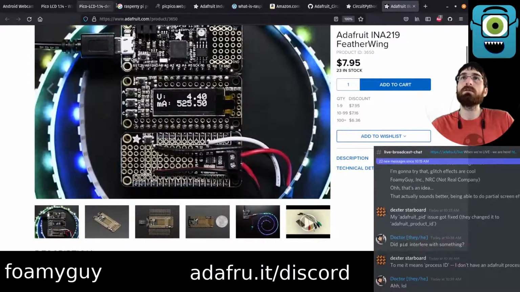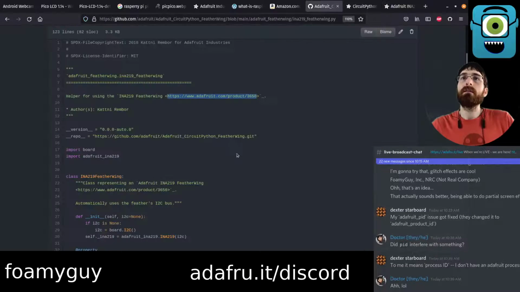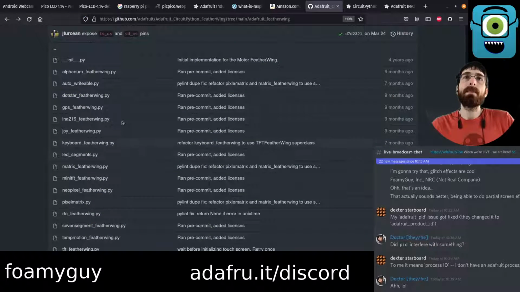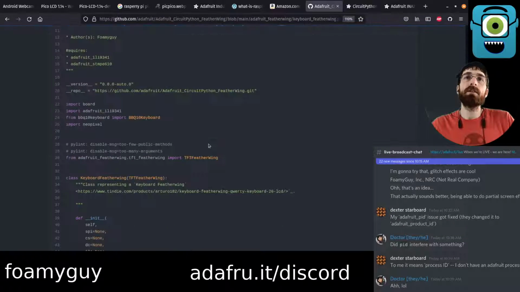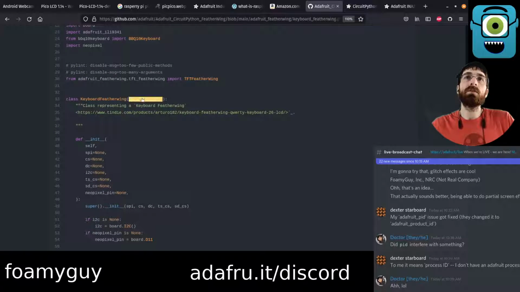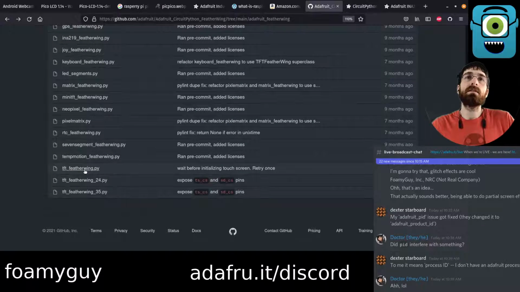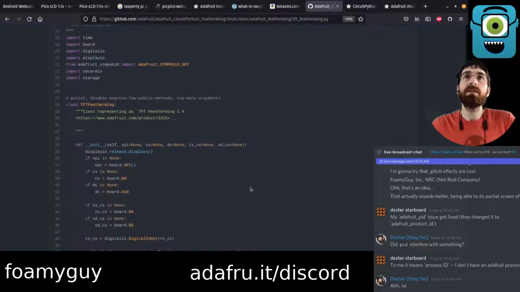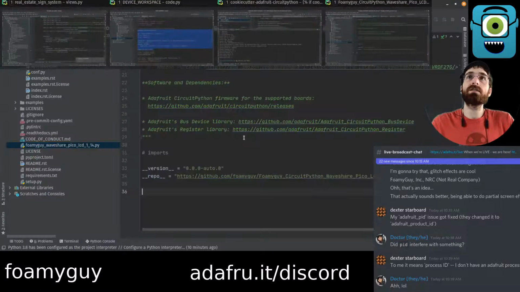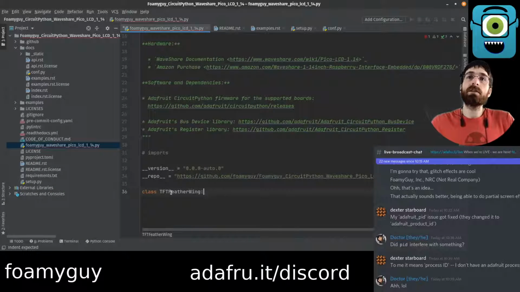Power monitoring, that's not what we need. Keyboard FeatherWing, I guess, as a display. Oh, but this is also extending TFT FeatherWing. Okay, well, we'll start here. We'll just deal with the superclass, subclass thing when we get to it. So we'll have a class, we'll have initialize. Class, we're going to call it something different.